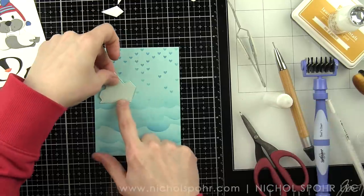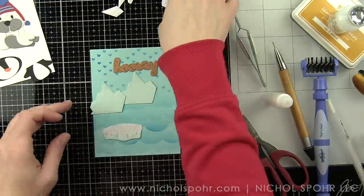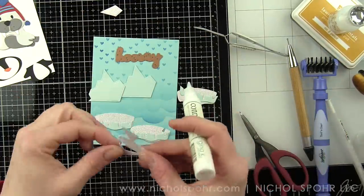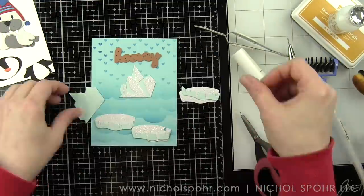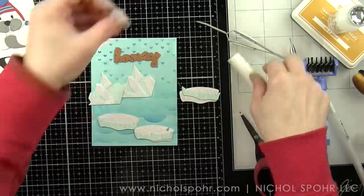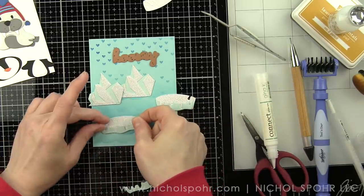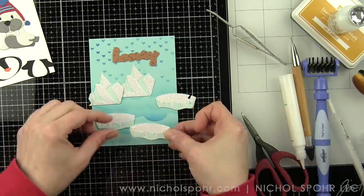I did die cut my images off camera again to save a little time. We've got our little ice pieces and floating icebergs and I'm going to lay those out before I start gluing them down, because I'm using liquid adhesive and it's impossible to move these once they're glued in place. I've used a very light blue cardstock with a white glitter cardstock over the top for the ice. We want to start from the ground up, working with the background pieces and gradually working up to our critters.